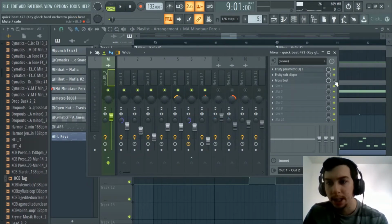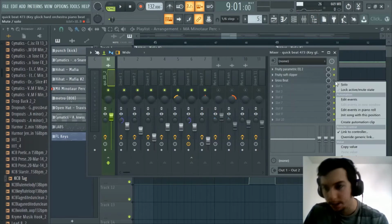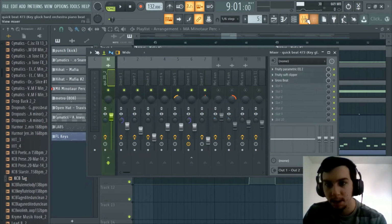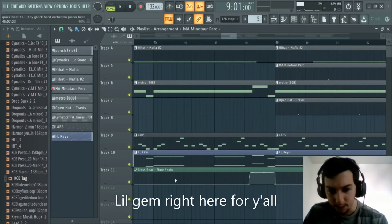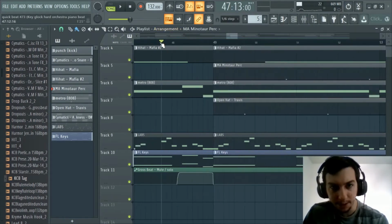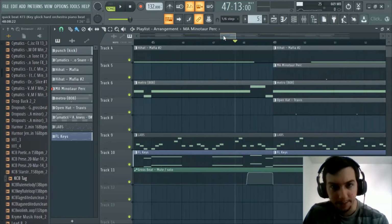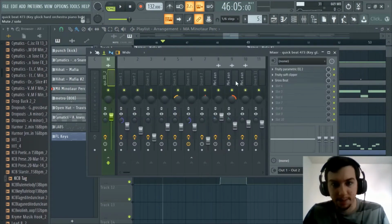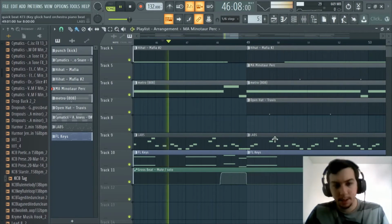You can right click here and use, let's see, create automation clip. So what we did was we created the automation clip. You just lower it all the way down, and then you can do this right here. If you just do that, it's going to give it that tape stop effect. So the beat will be playing and then it'll go right into that. Let me give you guys a little example of how that's going to sound.